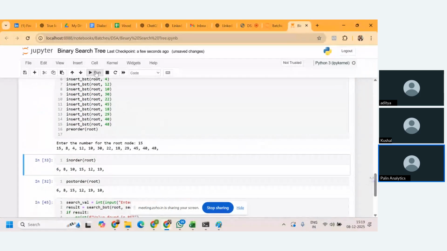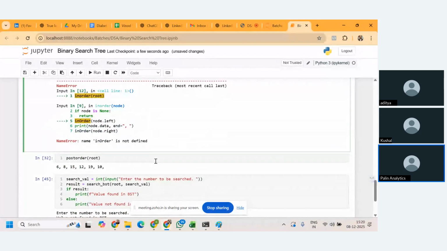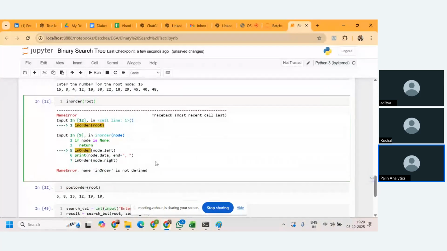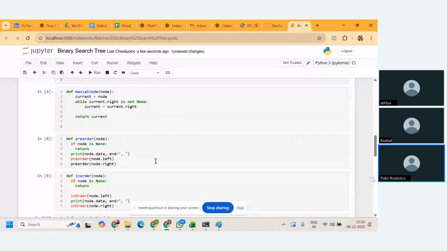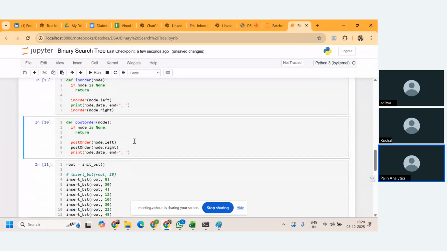So root node is created with 15. So now you can see here, it has created this order. Where is in order. I'll execute this.